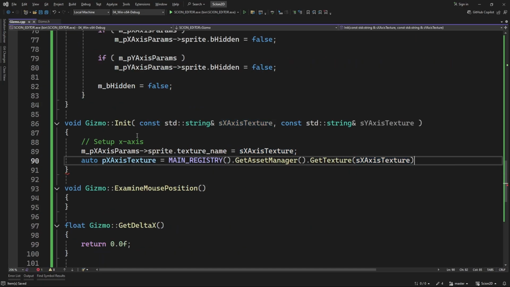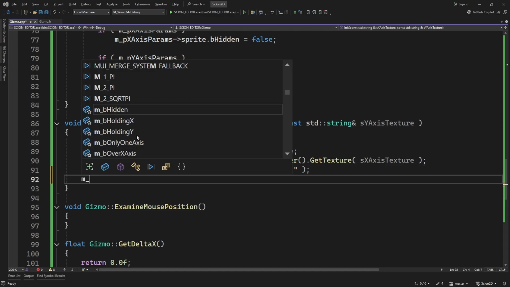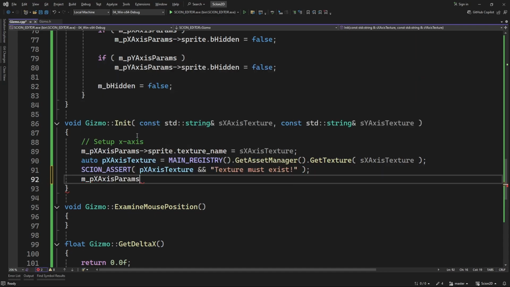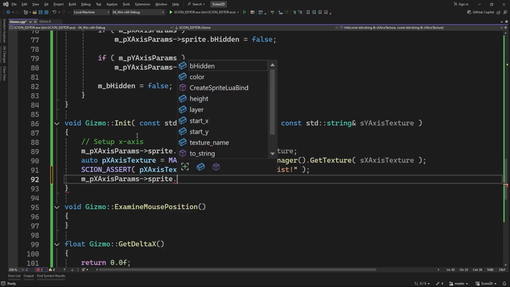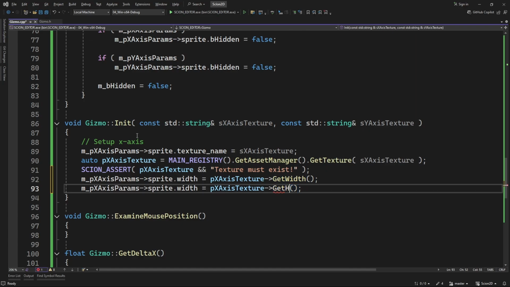Okay, go back. So we're getting the texture. Now we want to assert. So Scion assert that P axis P X texture must exist. MP X axis params sprite dot width is equal to P X axis texture get width, then get height in this case.